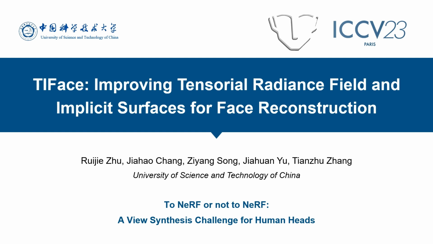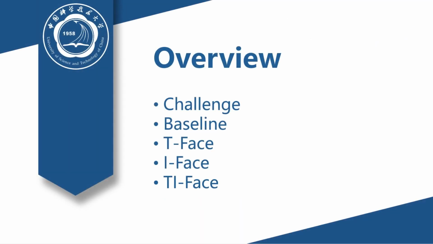We propose TIFace, which aims to improve both tensorial radiance field and implicit surfaces for face reconstruction. Here I will give an overview of my report. Our work consists of two individual pipelines. TIFace is based on the baseline Tensorial and uses tensorial radiance field for face reconstruction, while the ICCV uses implicit surfaces to reconstruct both accurate geometry and appearance.